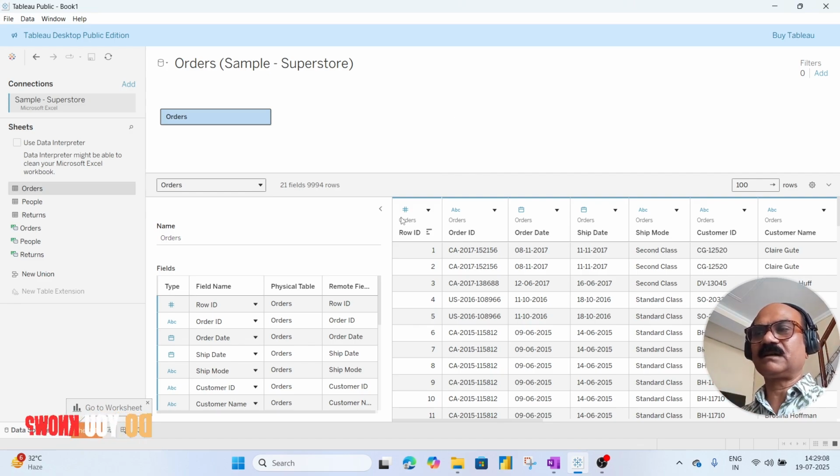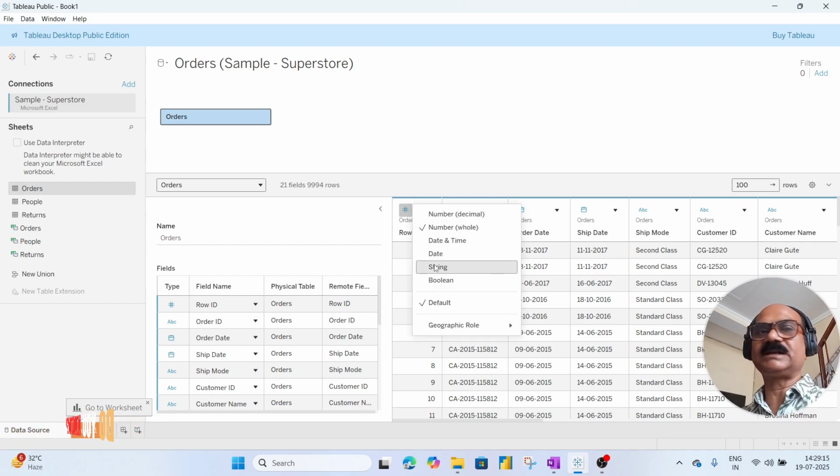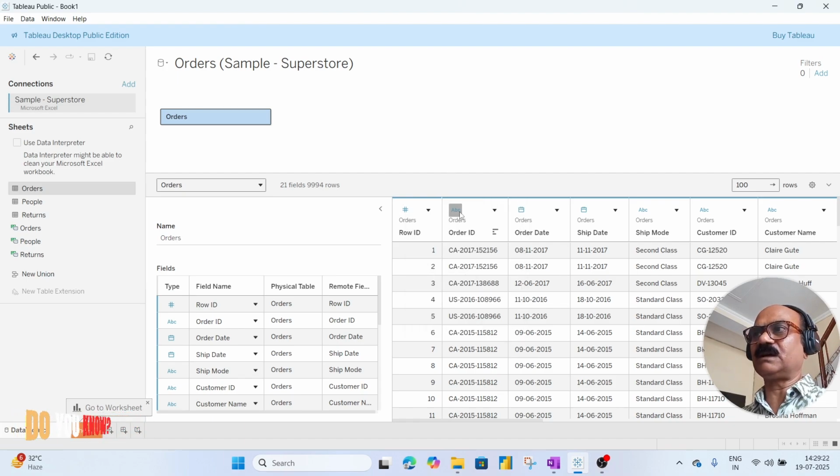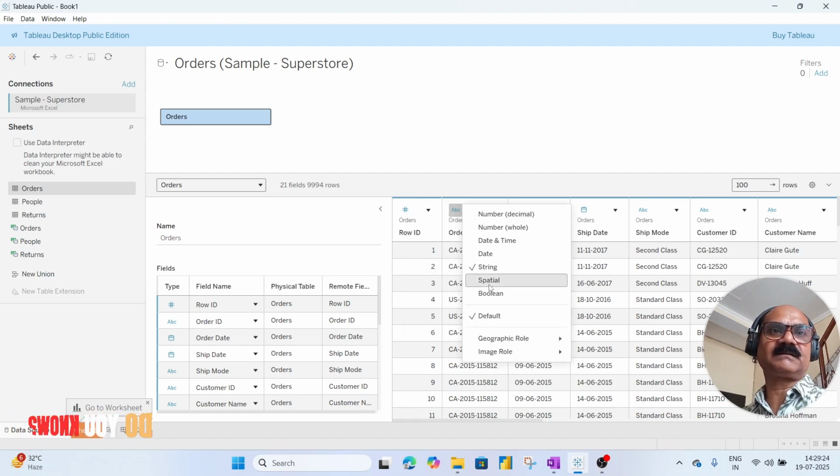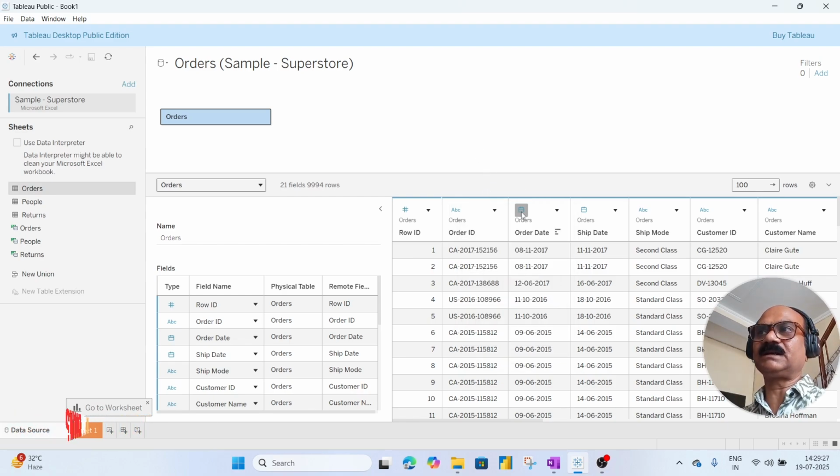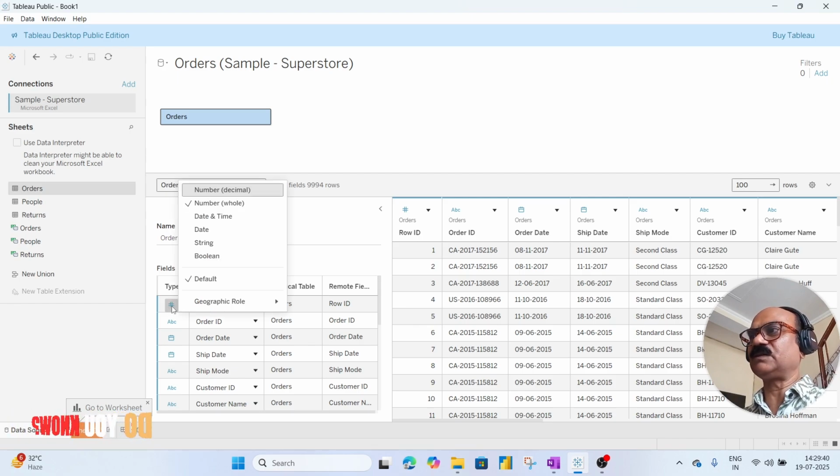If you want to change it because this is not actually a number, then you just click this one and you can change its data type. In every column you can change it. This is a date type, which shows a calendar icon. This is a text type. The same thing you see here in metadata view, and you can also change it here.